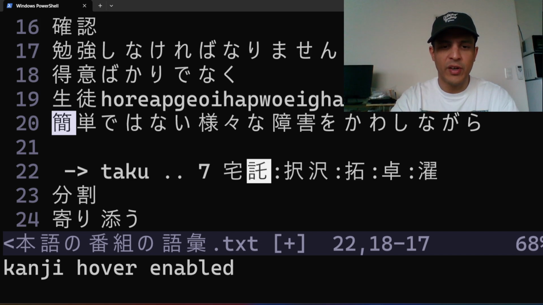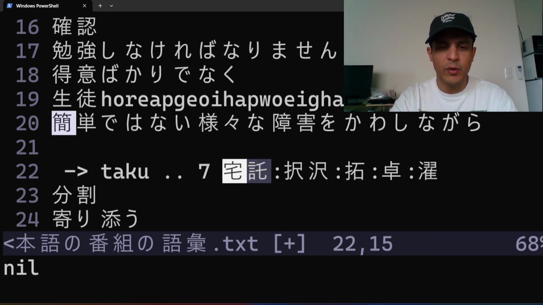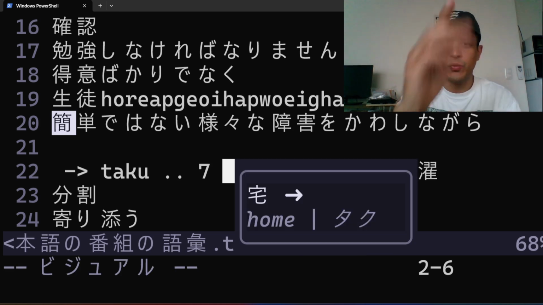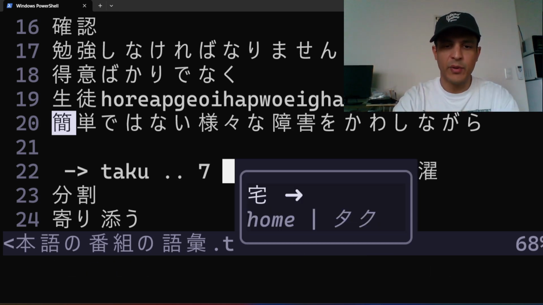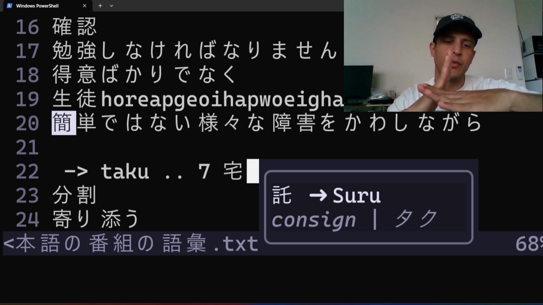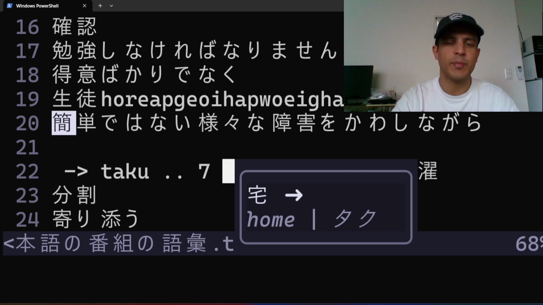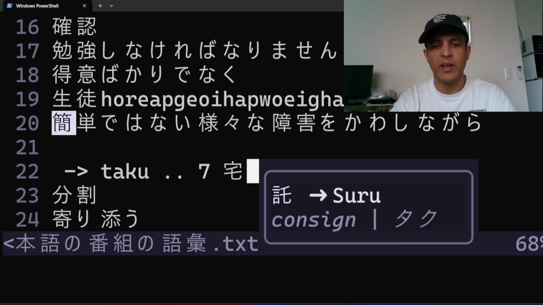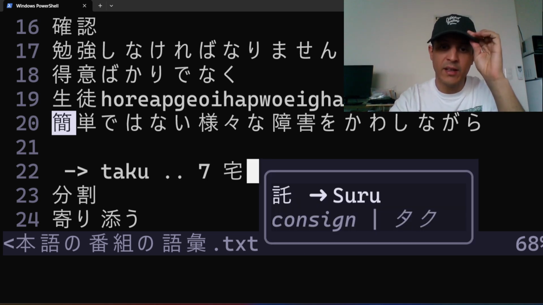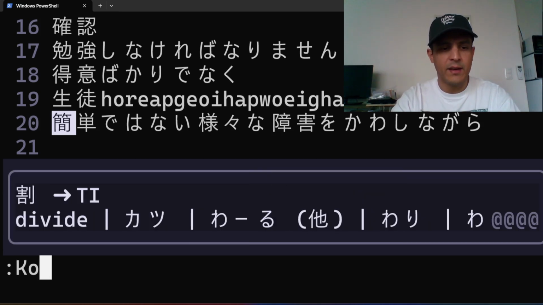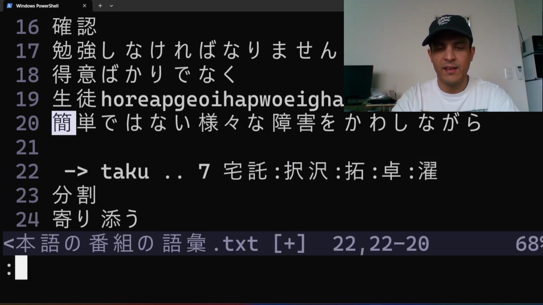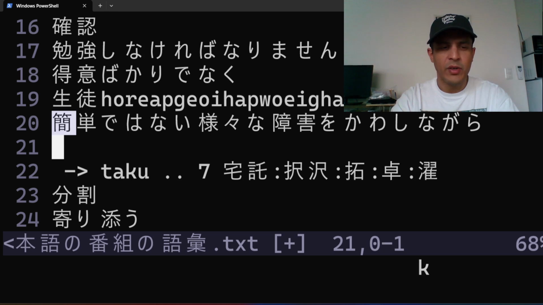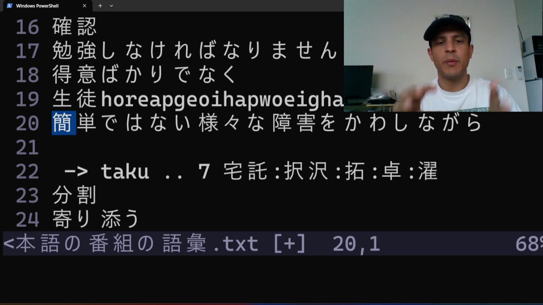But okay, now you can turn this on and it's like, hey, look, you see these two little boys right here? They have that little tail thingy and they look kind of similar. Taku, taku. Wow. So if you remember that little tail, you can remember two kanji just by remembering the radical on the side. So it's like talk and the roof. One has a roof, one talks. And then you have all those readings, and these are all the taku readings. So you know that when you see taku, it's probably just going to be these seven when dealing with on-yomi.